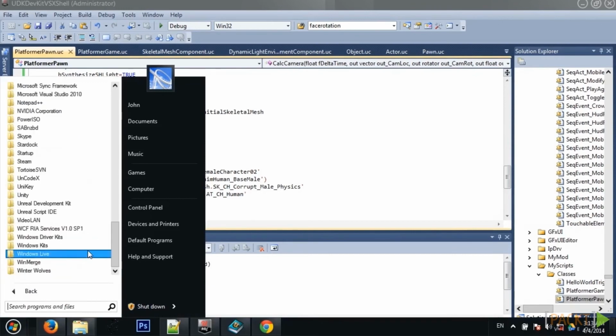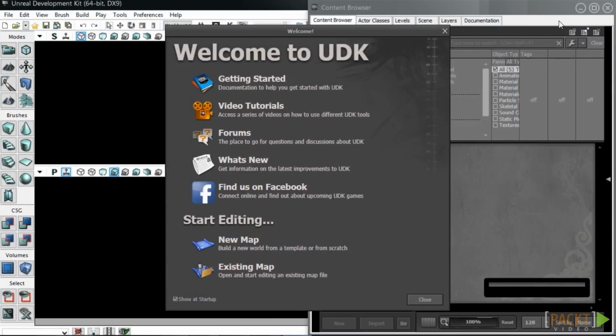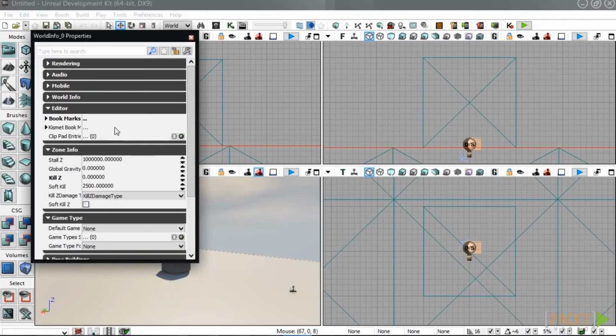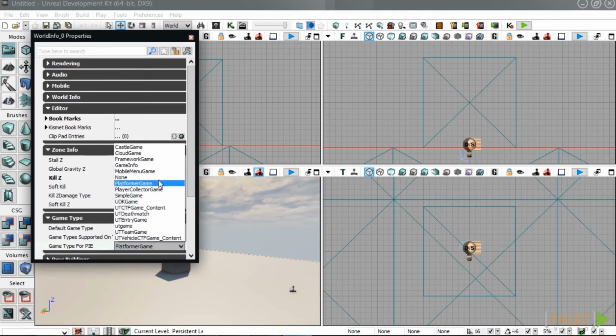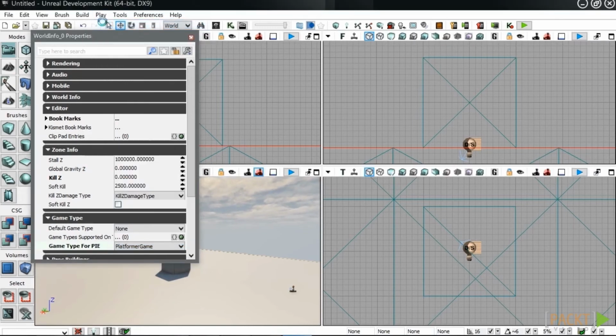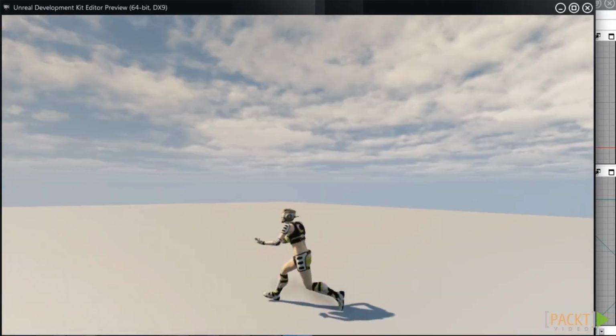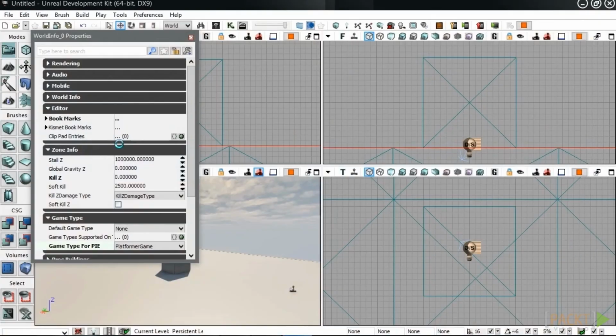And then we'll restart it again. And then once we change the game type once again, we go into play, we now have our custom character instead. So with that, let's get started on the next video.